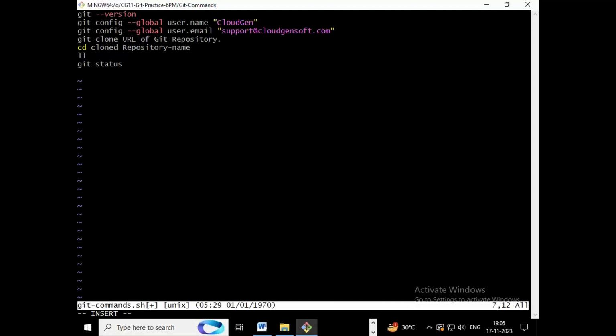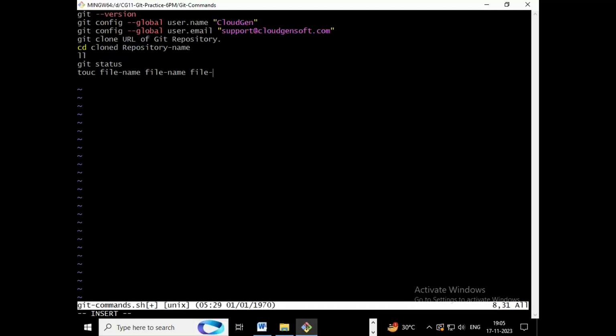The reason for getting nothing to commit, working tree clean is that we have just cloned the repository. Whenever you clone a repository, whatever files it has are already, by default, in the committing area. So that is why we see nothing to commit, working tree clean. Next, touch file name.